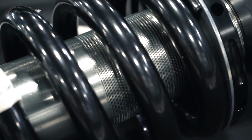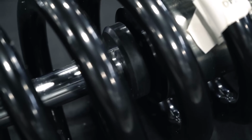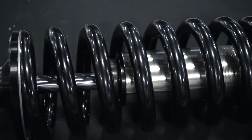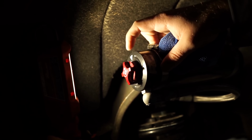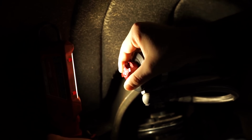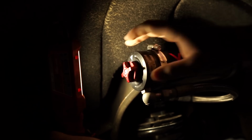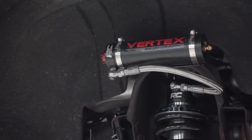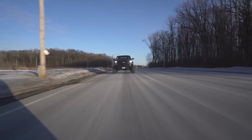So anyway, coilovers. They're going to also have a larger diameter shock in the center, which translates to better performance due to the increased surface area of the larger shock piston that's inside that shock body moving through all of the fluid. So you can get coilovers that have adjustable dampening, like I said before, and adjustable rebound to further personalize how your vehicle rides and the handling characteristics. And when I say ride, I don't mean like personalize your ride like your rig, but literally how your truck rides. So we did a video recently comparing the Rough Country Vertex coilovers on their hardest setting and then their softest settings. So if you want to check that out, you definitely can, but just know you have these options when you're considering coilovers.